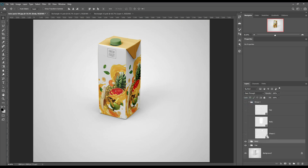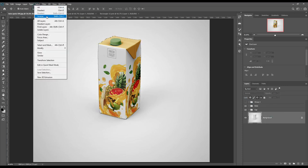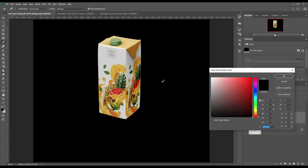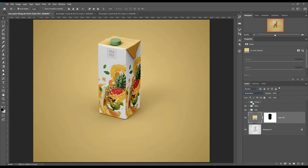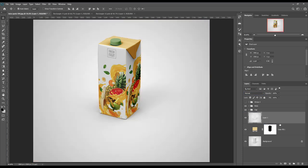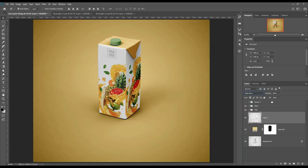Select mask selection and make inverse selection using Ctrl plus Shift plus I and create a solid color layer. Make color layer mode to linear burn. Select the package and make a duplicate layer for shadow and make it color burn.